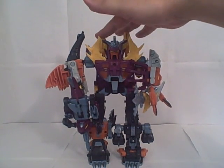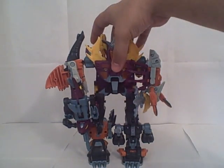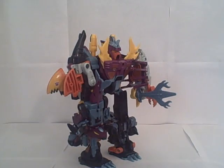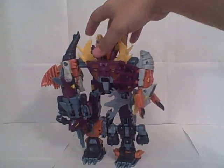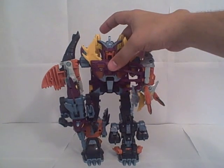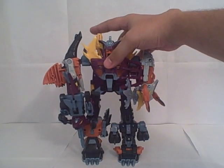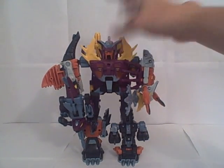Again, the Pom-Pom Guns still work. I usually try to set them so they're even. But a very nice figure. I mean, I know I wasn't real big on the colors at first, but the more I looked, the more it really kind of grew on me. And these are more of a darker orangey yellow than the really bright yellow they appeared before. So it really kind of all goes together very well. I'm very happy with him. I highly recommend picking him up. Transformers Collectors Club exclusive Seacons.